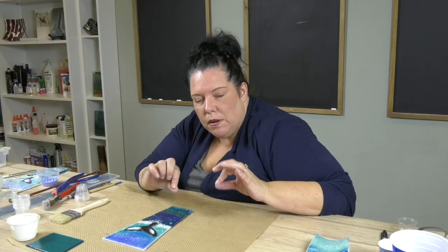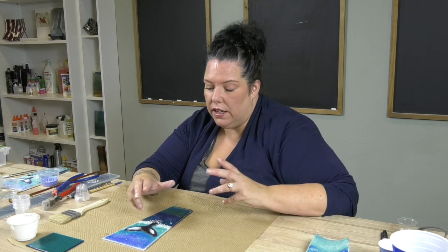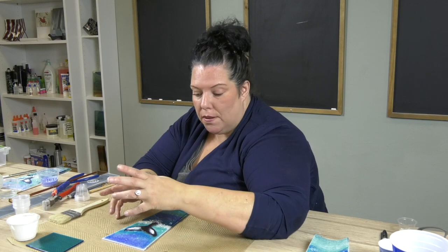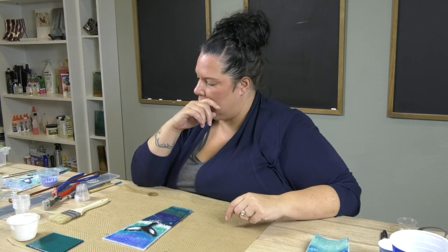So what's awesome about this, we're going to color wash with an enamel, which can be done in any color enamel that you want. I'm going to use opaque white for this sea life type of thing. And then I came up with a schedule. Okay, don't freak out. I came up with a schedule that you can slump at the same time and fire the color wash at the same time. So you've got one firing for everything that we just did, and then you're just going to slump this piece, or you can just be done with it. It's up to you, but I really like the, what do we say? We're gonna call it cool slumpy thingy, not a ladle.